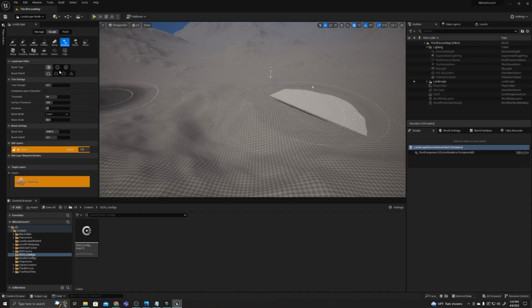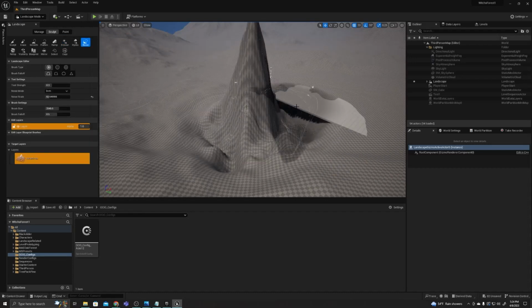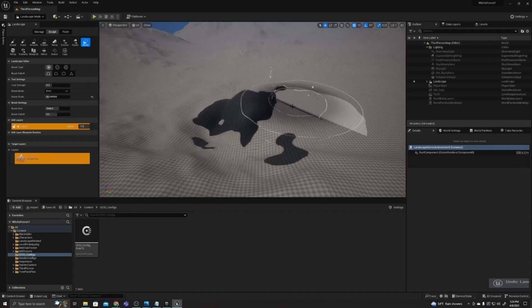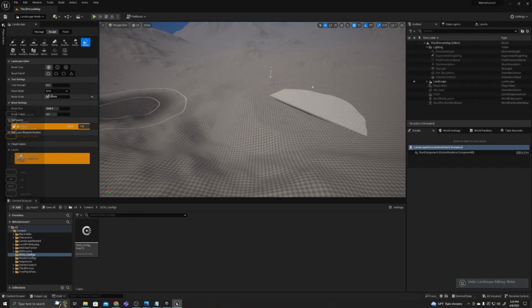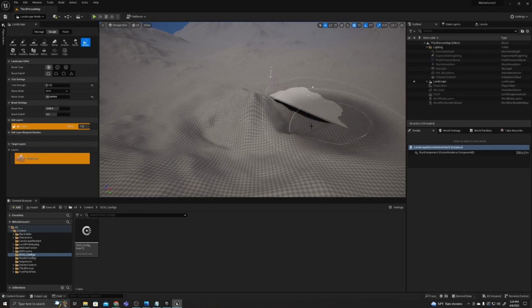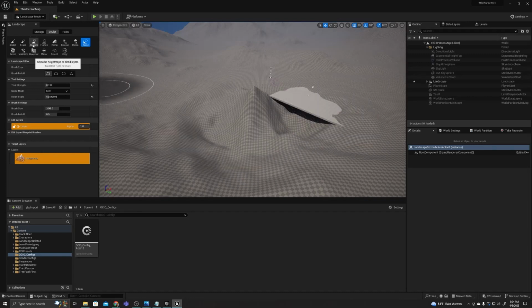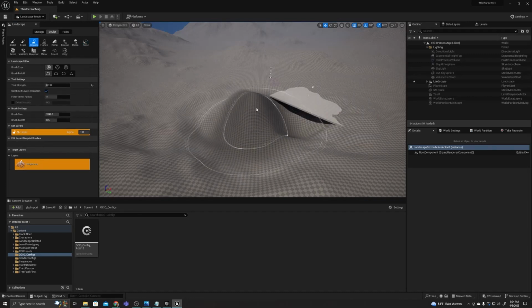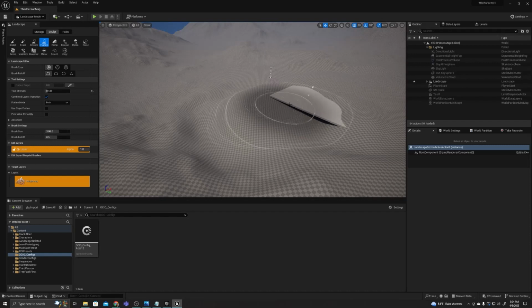Give it some erosion, give it some, whoop, the noise is a lot, we don't want that. We're gonna bring it down and smooth it out. Just creating some randomness.